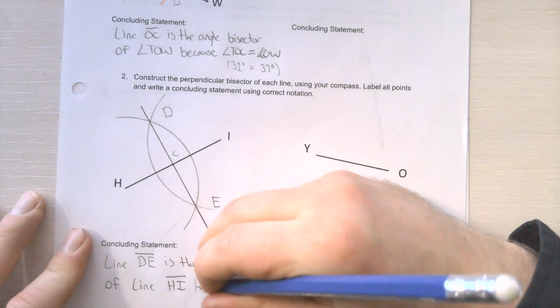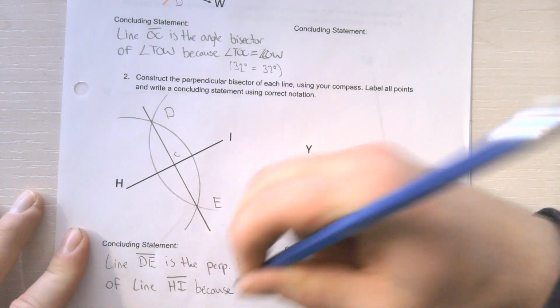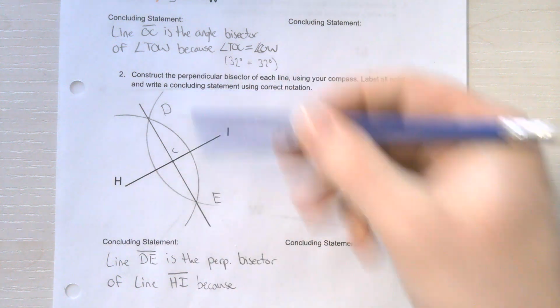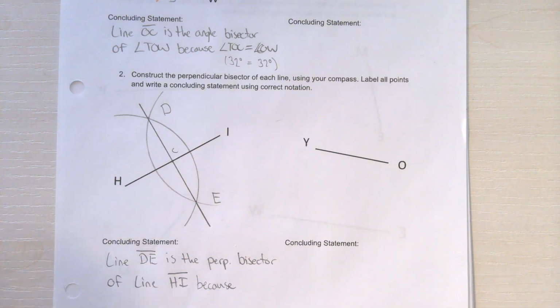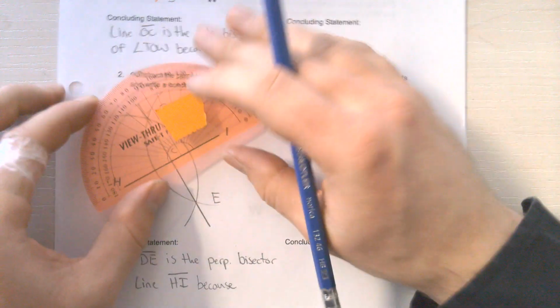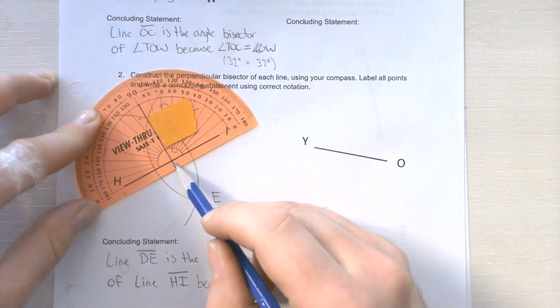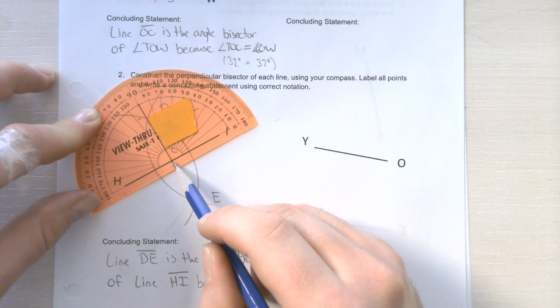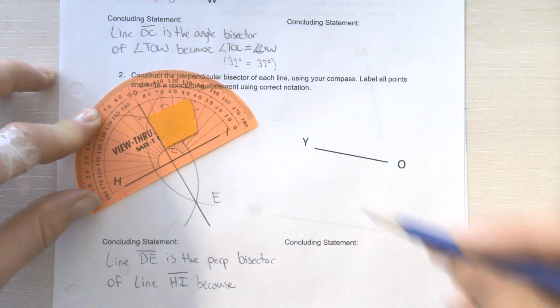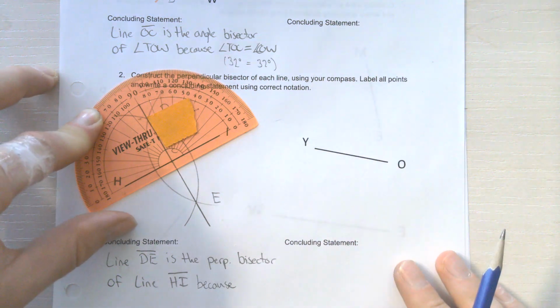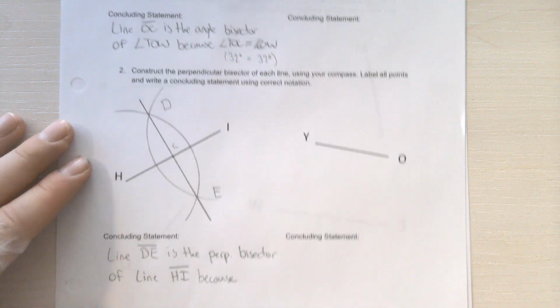And why is that? Well, the term perpendicular bisector means two things. The perpendicular part is that our line DE should cross HI at a 90 degree or perpendicular angle. And when we put our protractor on with our crosshairs centered at that intersection and our 0 lined up with HI, we should see that the line we have just drawn lines up with 90 degrees. So the perpendicular part is true.